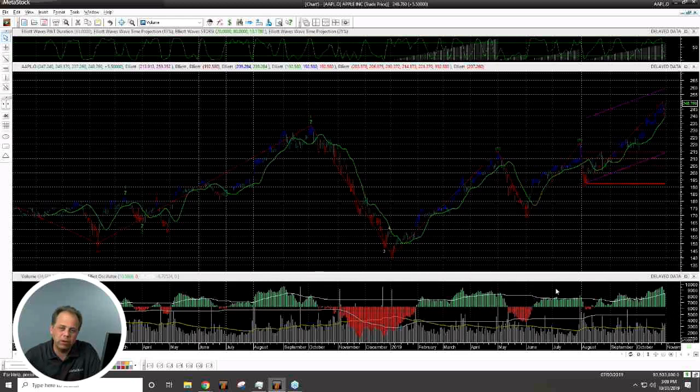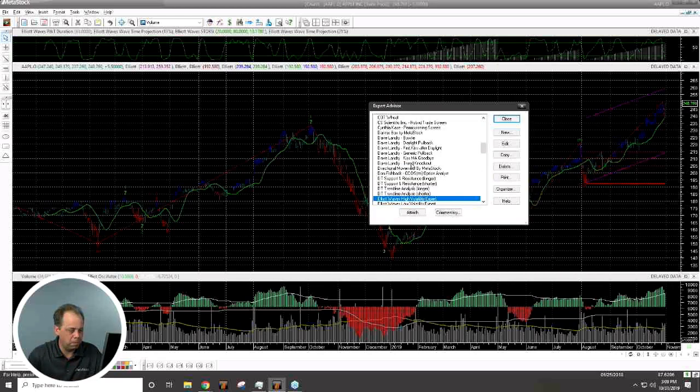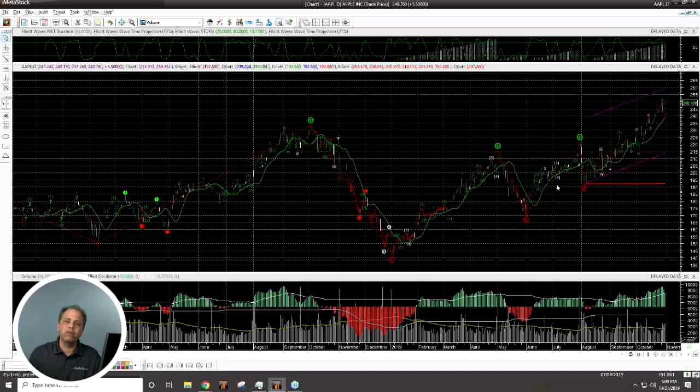What we want to actually do is have a look at lower volatility figures. This is something that takes a minute for me to get used to. But if I do want to see more wave counts, I can come in here to Elliott Wave and go to the low volatility expert. And what should happen is I'll actually get more counts. I always think, well, I want more counts, so I want to go higher. That's actually not true. What you want is lower movement between counts.